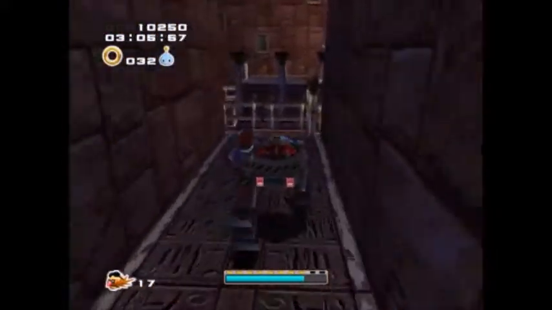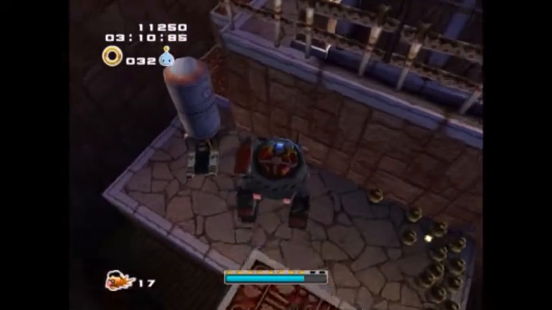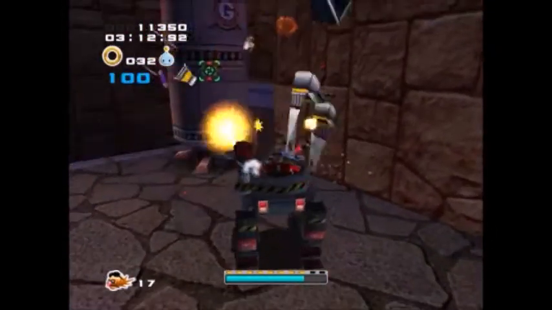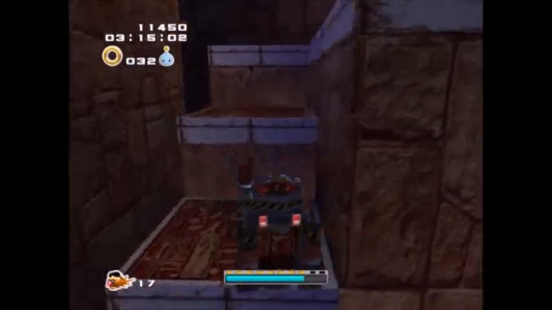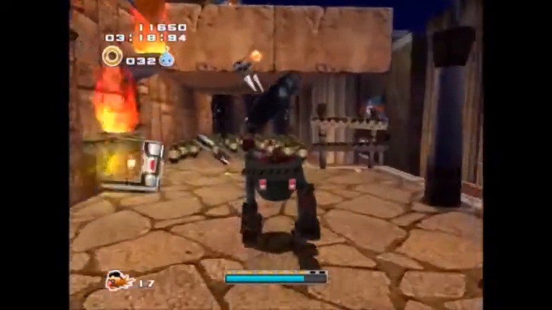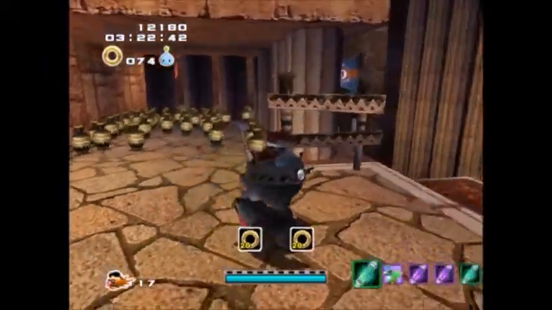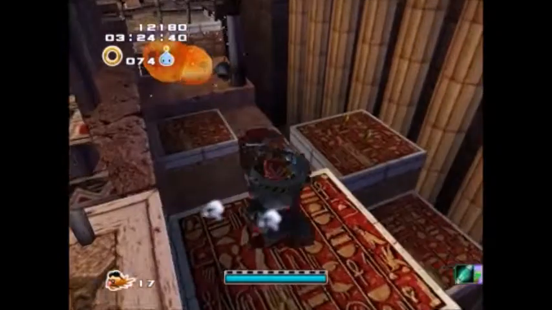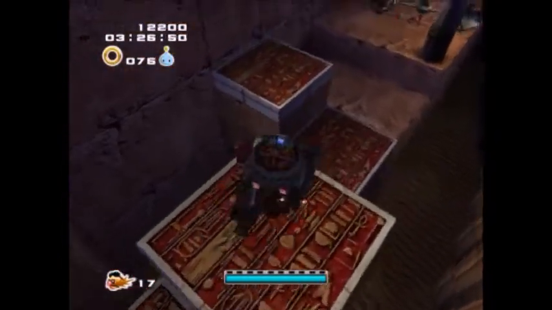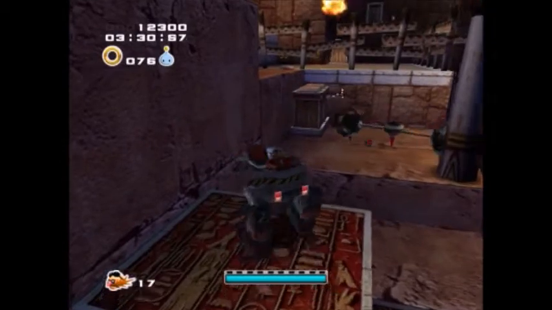Okay, let's see. What do we need to do next? Take out these robots, jump down here, Rambo up this place! Not really going Rambo, but eh, just wanted to do that. Just make myself feel cool. Mom always said that was cool. Anyway, before I make any more terrible jokes, or at least attempt to. Okay. Do that.